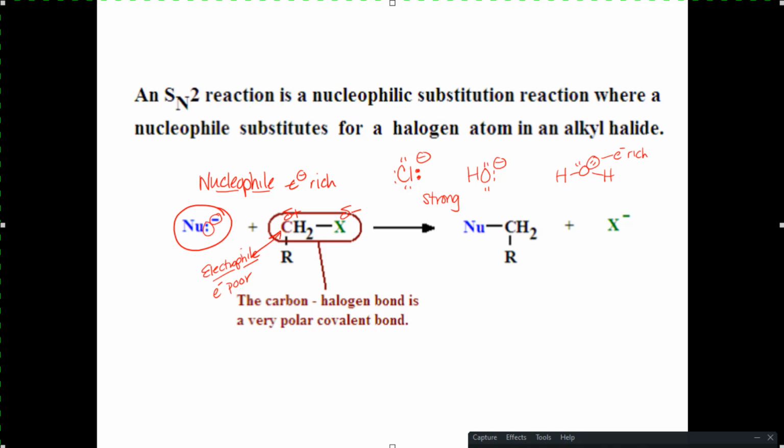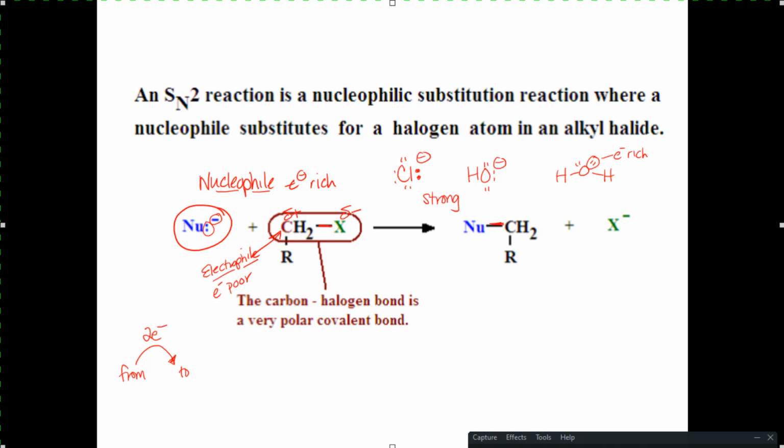So what will happen then is that the nucleophile is going to form a nucleophile carbon bond, and we're going to break the carbon halogen bond. And the way that we're going to show the movement of electrons is using arrows. The arrow that we use shows basically the movement of the electrons. And the electrons move from the end to the arrow. And a full head arrow means that we're moving a pair of electrons, 2 electrons.